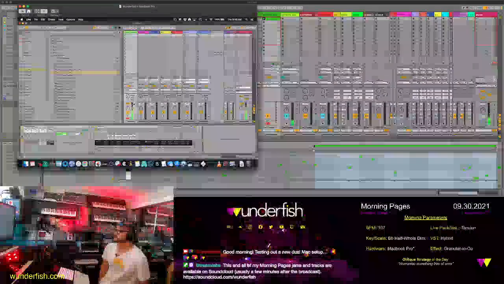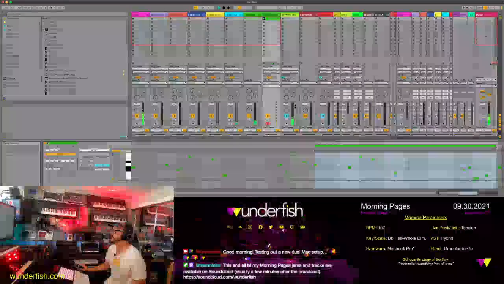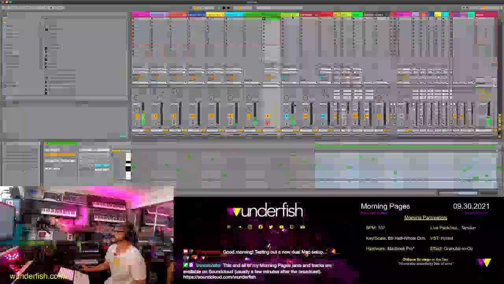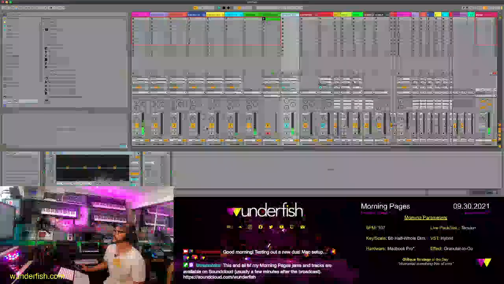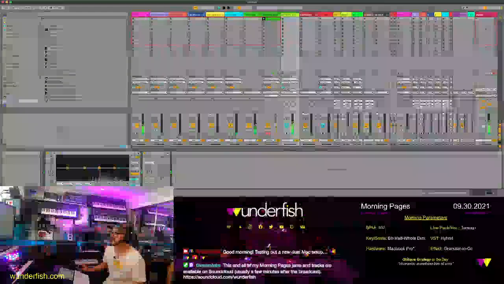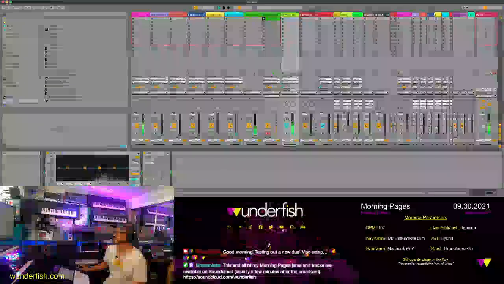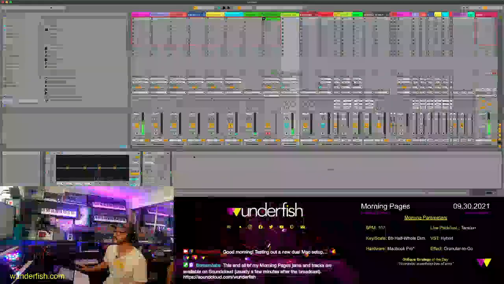I don't know if we're really going to use this, but you can see, just like any external instrument, there are issues like figuring out the right levels. So we'll add some gain on this machine.